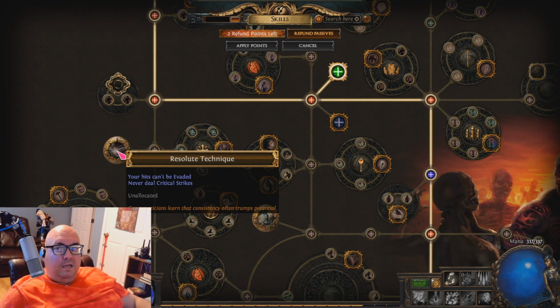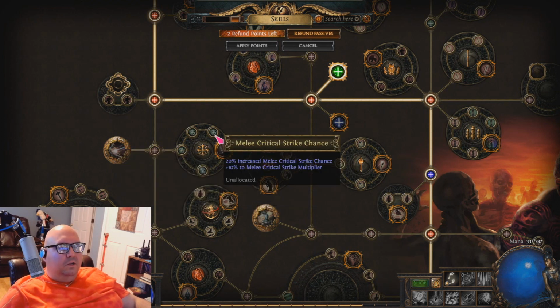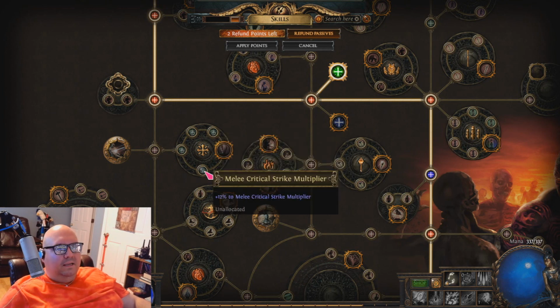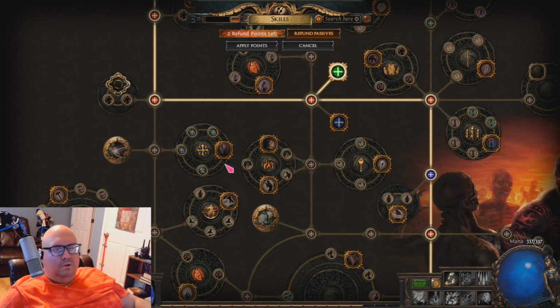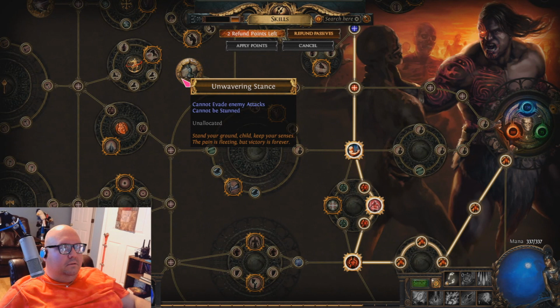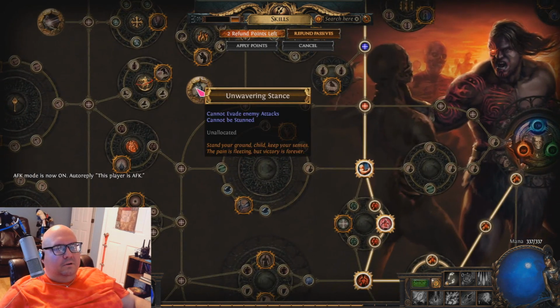If you want to use accuracy and get your accuracy up to at least 90% so you're hitting a lot, then you want to go to this node, which is melee crit multiplier. I always get crit multiplier instead of crit chance, because it doesn't take that much crit chance to crit a lot. But the crit multiplier is an actual damage increase. Unwavering Stance, it's alright, I guess. Can't evade, but you can't be stunned. So if you're a caster and you're always getting stunned, you probably want to get that.